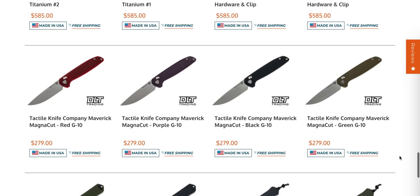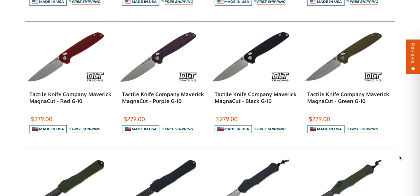We have the Tactile Knife Company Mavericks in G10 and MagnaCut. I need to point this out — this is one of the companies hitting that MagnaCut at a really high hardness. MagnaCut has a very wide optimal range; Larrin Thomas says it works just fine anywhere from 60 to 64, but a lot of people really want it higher, and the Maverick is going to hit that much higher. The other cool thing is I believe these are the versions that have been quality-control updated, so if you heard of issues with these knives in the beginning, I believe these have all been corrected.